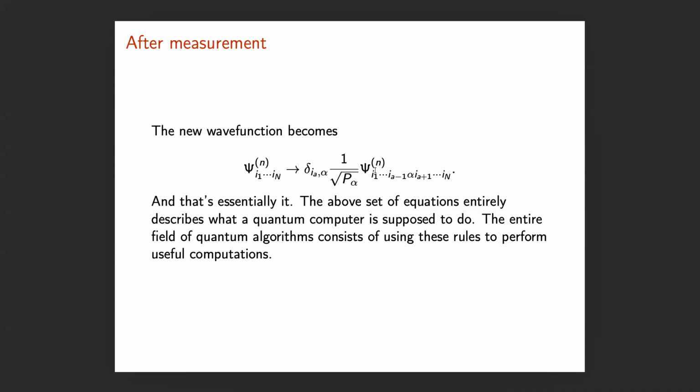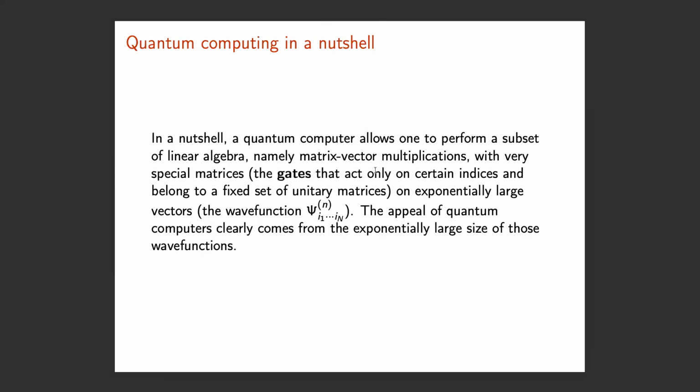So making measurements before the final state is something which can be used to tune the states. We are coming back to all these topics. So in a nutshell, a quantum computer allows one to perform a subset of linear algebra, essentially matrix vector multiplications. Some of the algorithms which we have are heavier linear algebra tools, but everything we are going to do is break down into linear algebra operations, which at the end look like matrix vector multiplications.